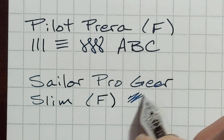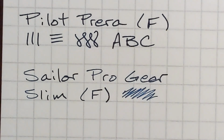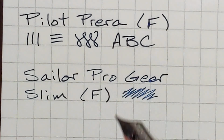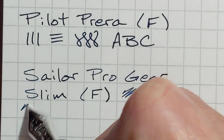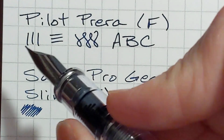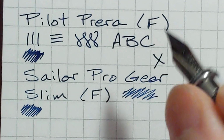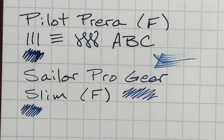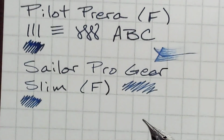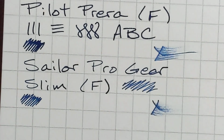All right, now on this paper, it's not too bad, but I notice on some papers that I use, this tends to pick up paper fibers. And actually, hold on, let me try this one more time. Yeah, not scratchy at all. There's just the slightest bit of friction. Yeah, that's quite a bit smoother. And it may be, let me do a little wetness test here too. That will have an effect on it. How smooth it feels will depend on how much ink it's putting down. Yeah, the Prera is quite a bit wetter.